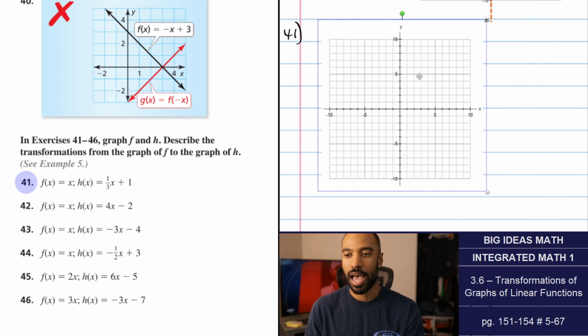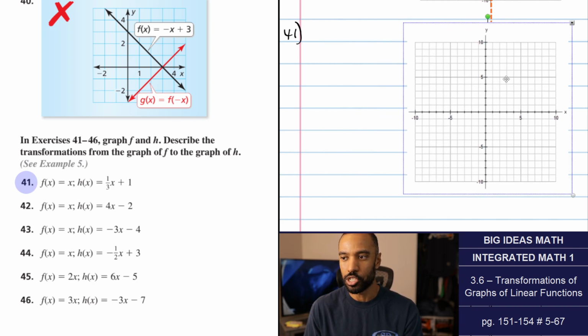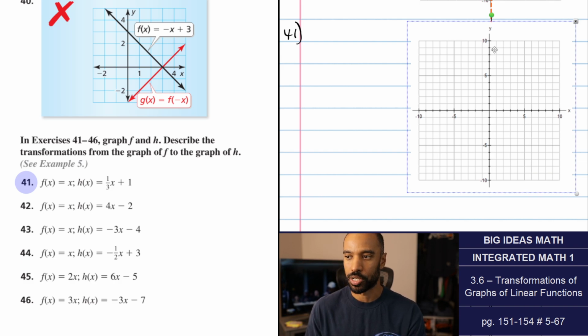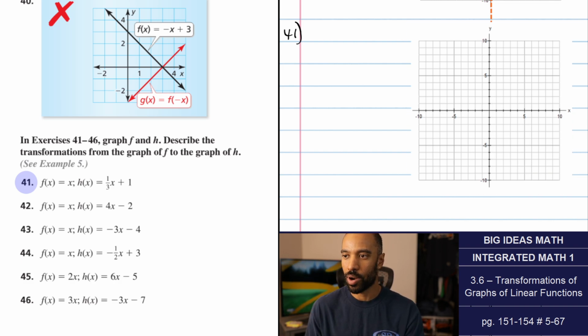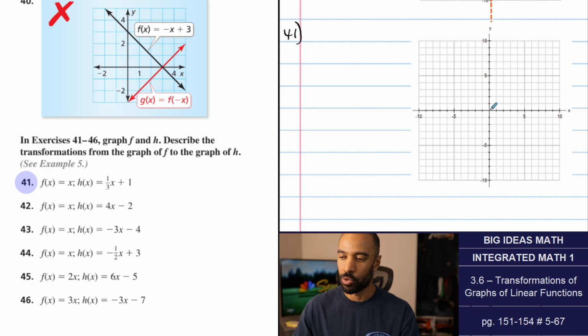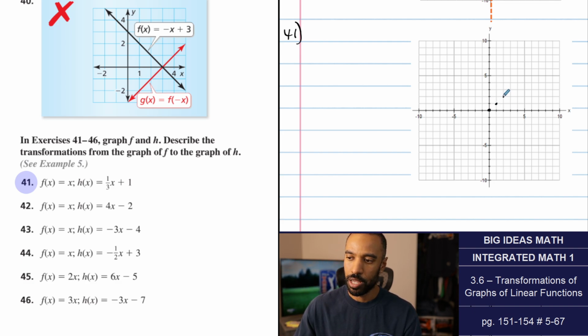Oh, you know what? The f of x equals x is the same each time for the first 4 questions. So what I'm going to do even more so with this graph is I'm going to have this locked and loaded ready for each problem we do. Remember, f of x equals x is the original parent function for linear equations. There's no real change on this thing. It's a y-intercept of 0 and a slope of 1. There's no change in y-intercept. The slope is very basic and normal. You don't see a number in front of there.